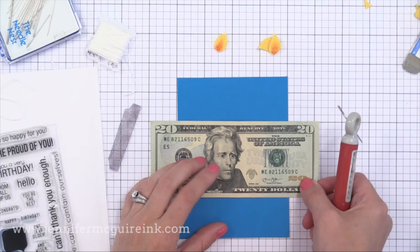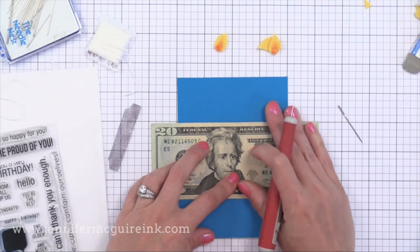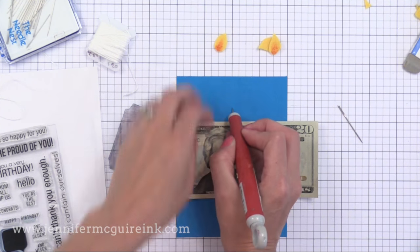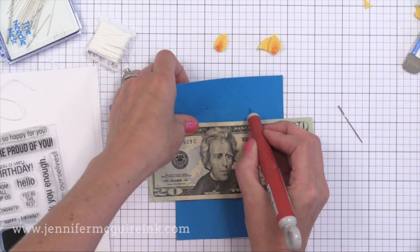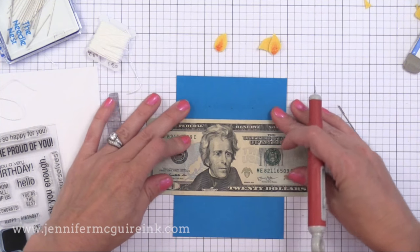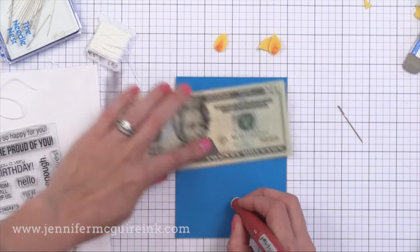I have a piece of blue cardstock here. This is 5 1/4 by 4 inches wide. And I'm putting the $20 bill to know where to poke my holes. I want to poke a hole about 1/2 inch above that in the center, and then a little bit over to one side and a little to the other, because I want to have 3 candles. You could just do 1 candle if you wanted to save some time and use less money. Now below the $20, I want to put a dot right there in the center.